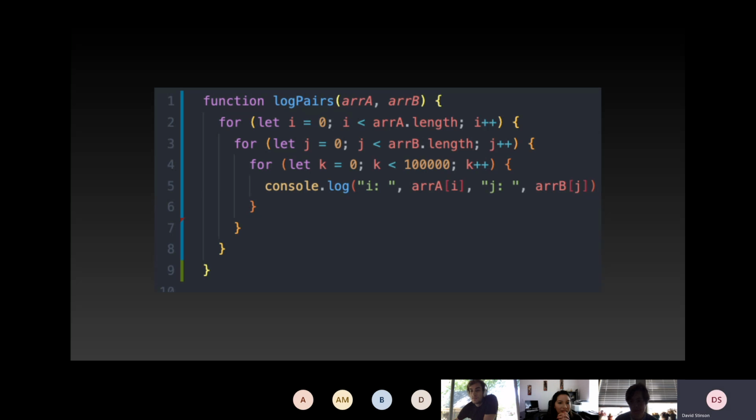And O(n log n)? No. I think it's also quadratic like the last one. Okay. Why do you guess it's factorial? I'm guessing factorial for this one. Okay. Why do you think it's n log n, Vinny?